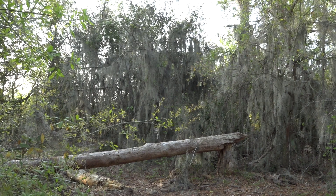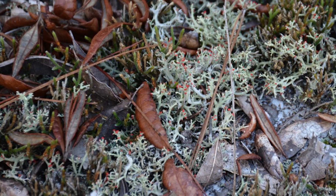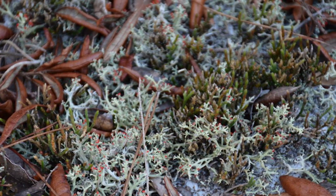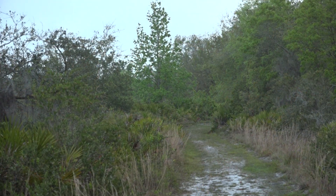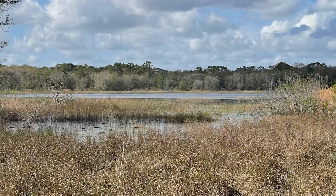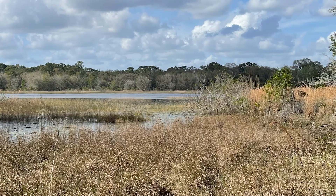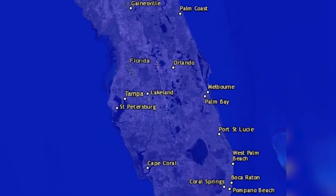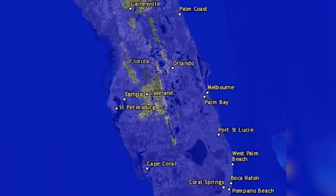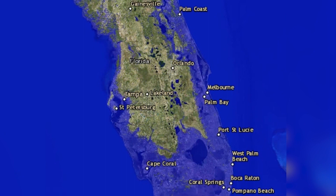From an environmental standpoint, the scrub, better known as a scrub forest, refers to the various communities of vegetation within these lands. These forests are often dominated by small shrubs, grasses, and oak trees due to the lack of water and nutrients in the sandy soil. These plant communities find refuge along the coast and atop various sandy ridges throughout Florida. These sand deposits are the remnants of ancient beaches that existed thousands of years ago when most of Florida was submerged below sea level.